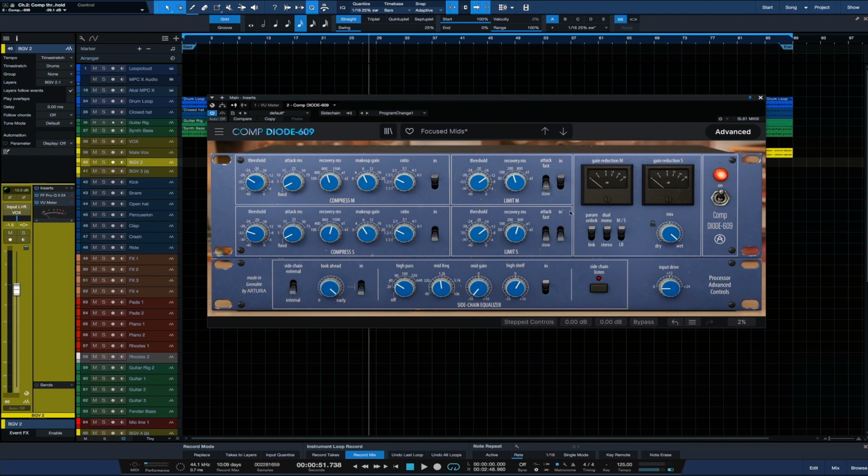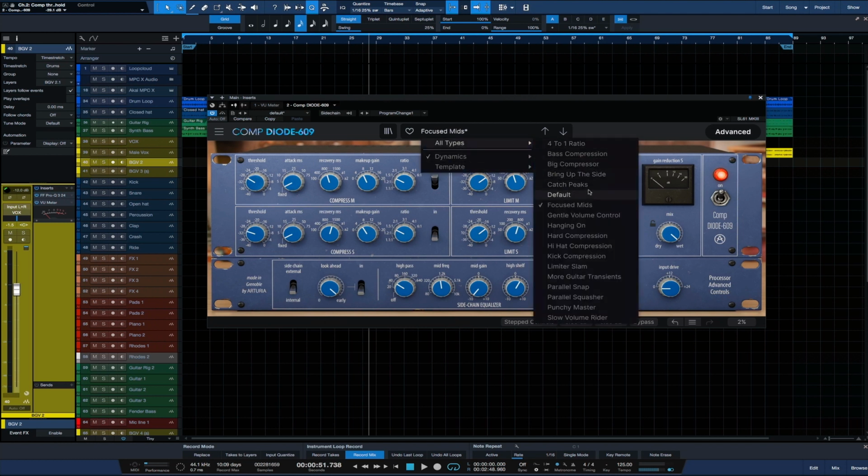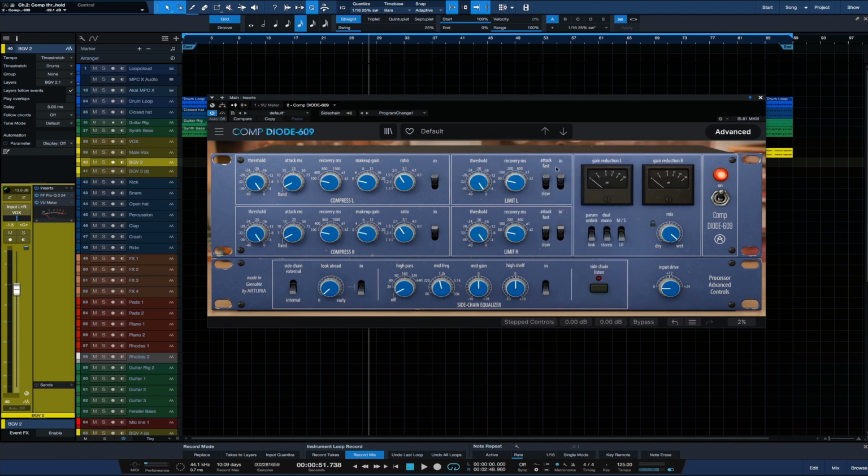Okay, so let's go back to our default, and let's throw in the limiter. Let's turn off the EQ and the compressor, and let's go to the limiter. So you can see here the original signal versus the signal that's going to get limited.